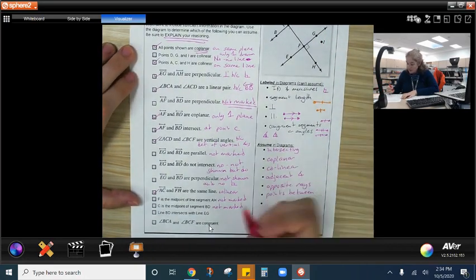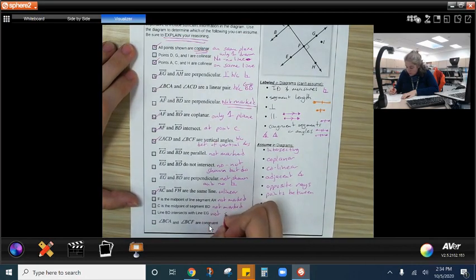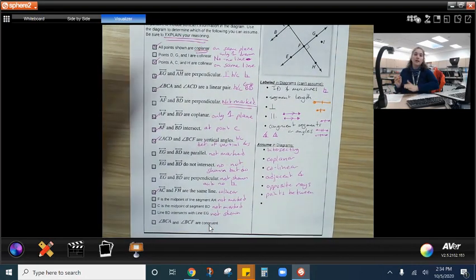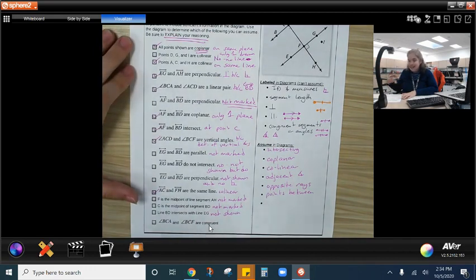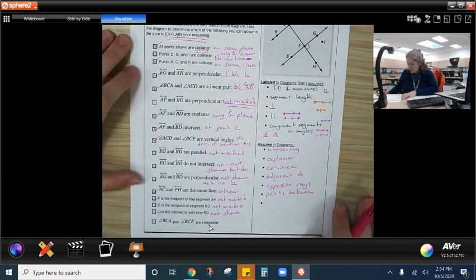We don't know. It's not shown. Now, the only kind of lines that don't intersect are parallel, and they're not marked as parallel, so they might intersect. They should intersect, but we don't know where. It's not shown. So we cannot say for certainty that they intersect.